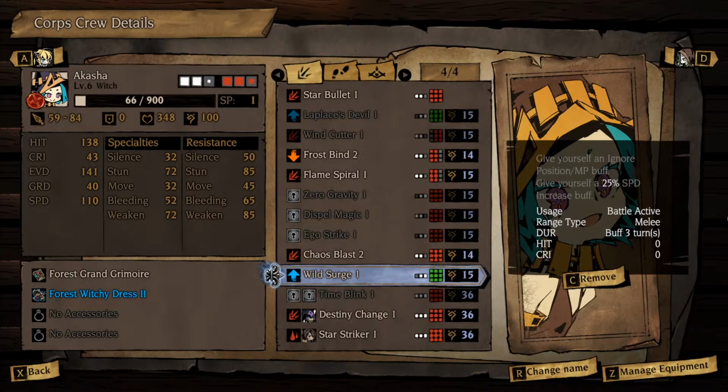I do have this slotted, but I think it's more of a, if you know that you're going to be thrown around a lot, this could be very helpful. It can just ignore any position penalties, and more speed's good. We've gone over it before, but more speed means the Witch does things faster, which means things usually die faster.